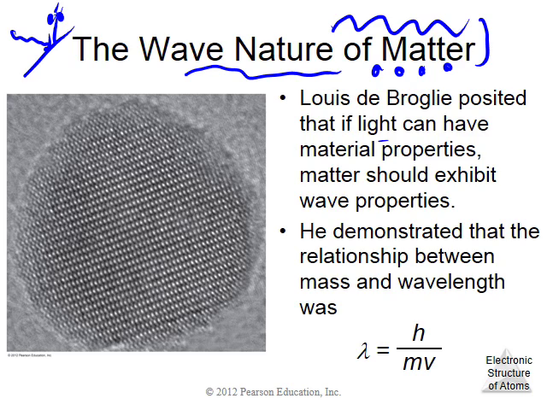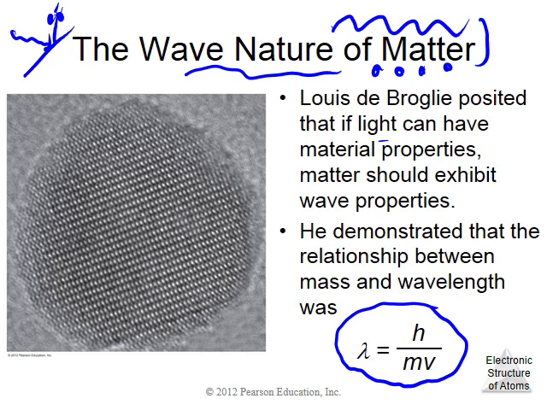So de Broglie then questioned, if light can have wave property as well as particle property, then the particles that we know, why can't they have wave property? It was quite interesting, and later on they did some experiments with electrons, and they found out that electrons do have wave property because they can diffract through a tiny hole just like light waves do. And then he gave this expression, the wavelength of an electron.